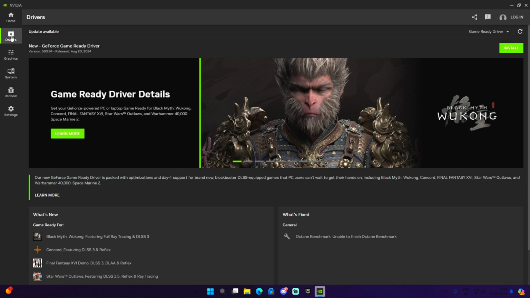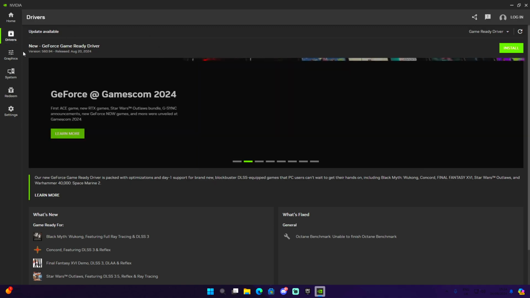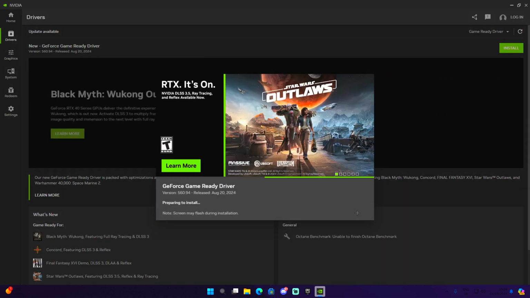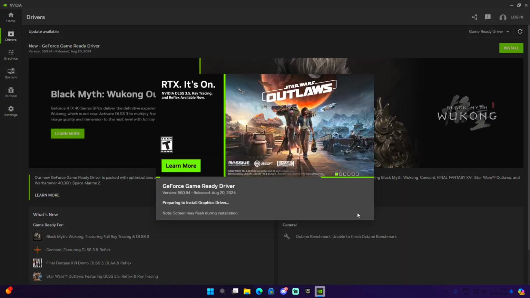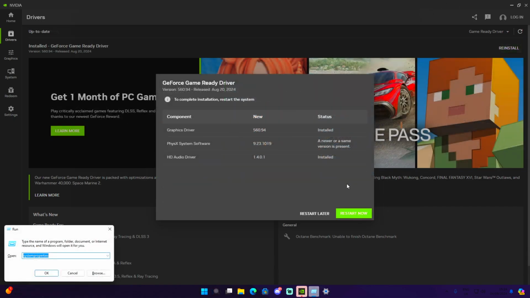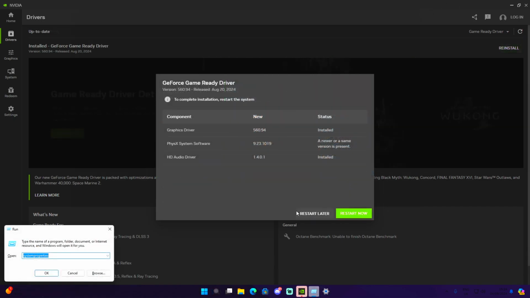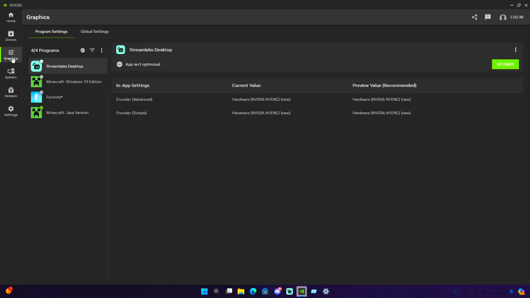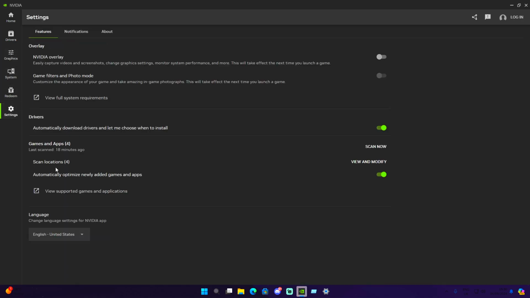First thing we need to do, guys, is obviously update our drivers. So go over here on the drivers, stop right here and click on install. Pretty much updating my drivers, which you should do every single time. All right guys, now that this has been installed, obviously I'm not going to restart it now, and there's another thing that we need to do right now. The first thing you need to do is go over here on your settings, and basically what I want you guys to do is copy every single one of my settings.